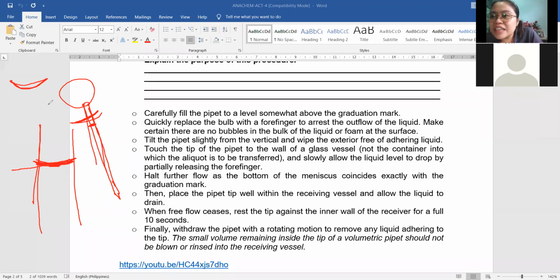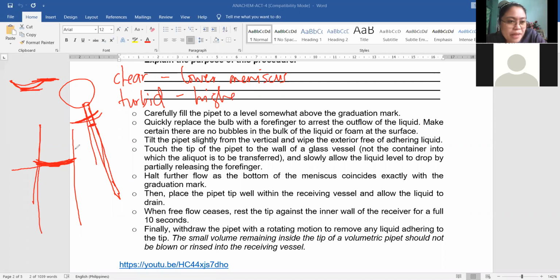And ito yung nire-read natin if the solution is a clear solution. Okay? Most of our solutions naman na pinapipette is clear, so we will be reading the lower meniscus. So ang tandaan ninyo, clear solution, read the lower meniscus. But if it's not clear, class, like turbid siya na solution, you have to read the higher meniscus. So you will be reading here if hindi clear yung solution mo. Pero pag clear, class, dito ka sa lower meniscus. Okay, I hope that is clear.